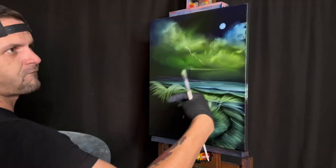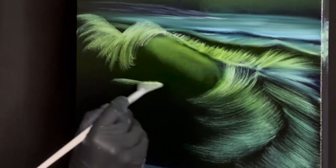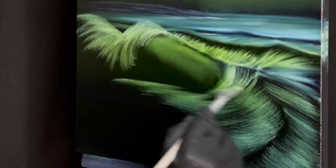I mean, really cool. We're gonna take the remainder of the paint that's on that brush, we're gonna start to slide it back. And now this is where we're gonna start to meet up with all these little lines. Look at that, guys. Look at these little bits. Just coming in, meeting up with them.